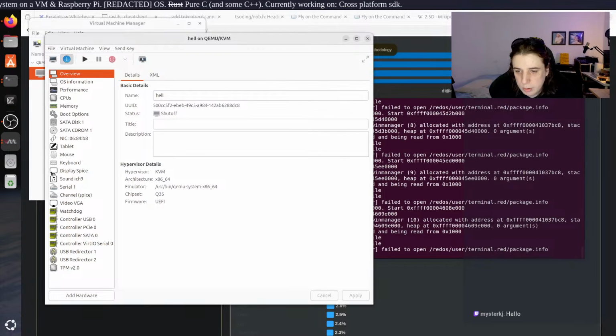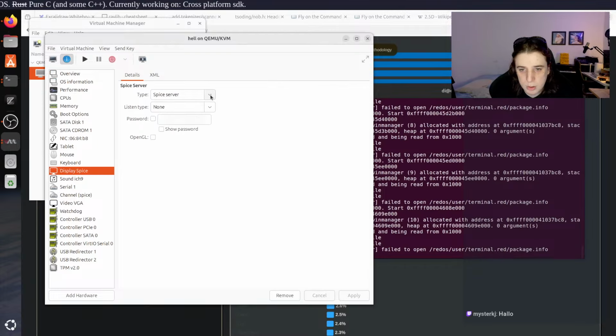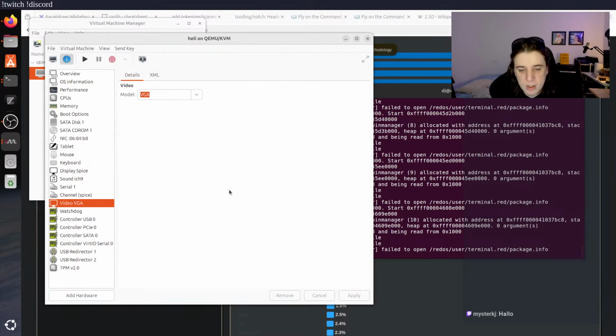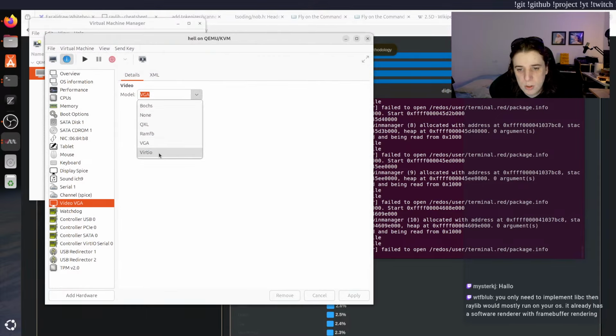But if you go into the OpenGL settings, it tells you that only VirtIO graphics with 3D acceleration enabled works with it. And then you can go into, I didn't change anything. You can go here and activate VirtIO graphics.